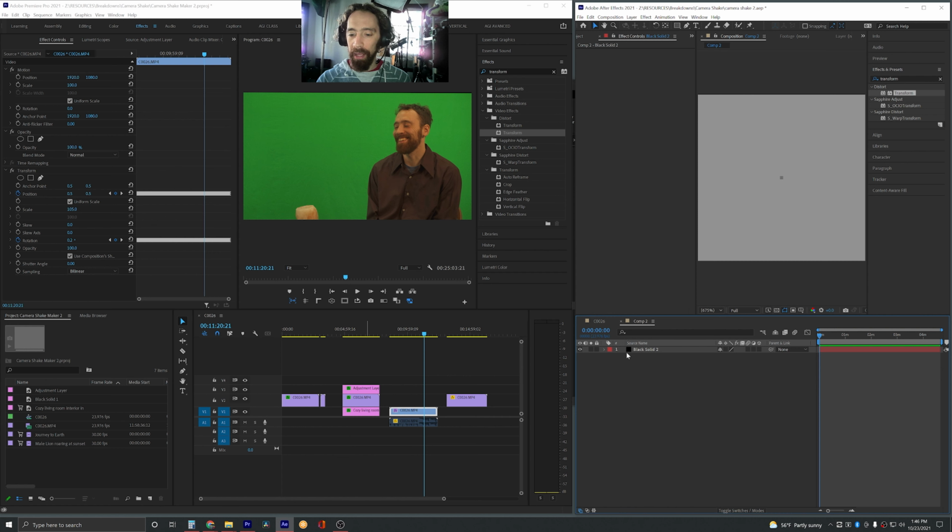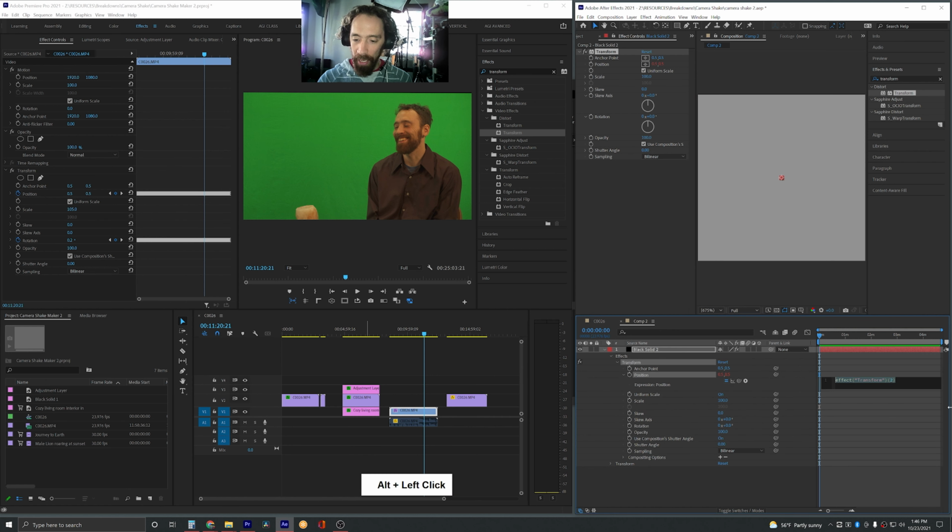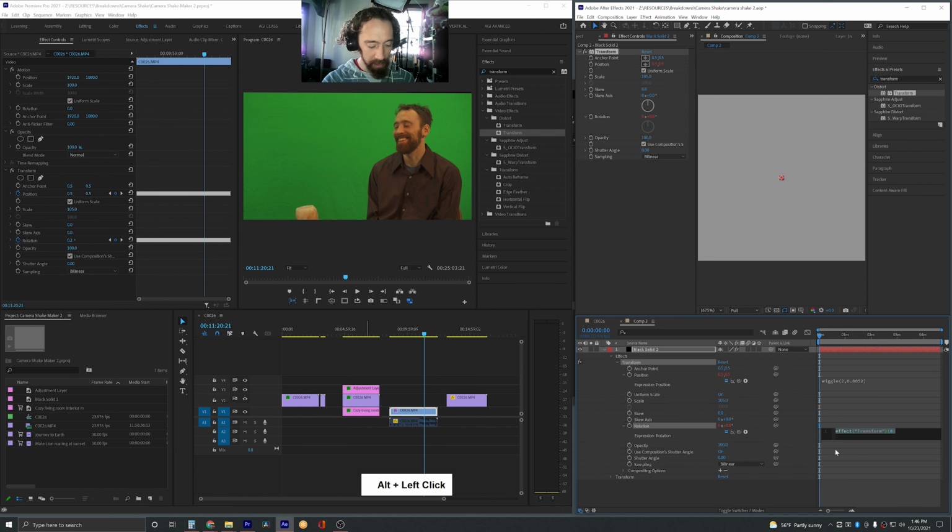And there it is. And then I am going to give it the transform effect, not the transform default property set, the transform effect. And then I am going to give it a position wiggle. Doesn't care about the frequency, so 2, comma, and then I'm going to type 0.0052. That's how much I want it to wiggle by. Also doesn't care about scale, so if I give it 105% scale, that's still going to translate to 105% scale in Premiere. And as for rotation, also doesn't care. There's no real conversion that needs to happen here, so I'll do 2, comma, 0.5.